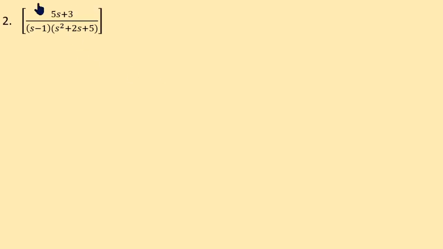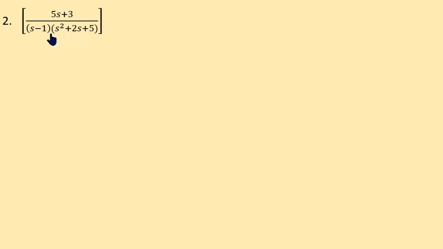One more example. Here, in the denominator, we have (s minus 1) into (s square plus 2s plus 5). Now, we are not able to factorize this because the roots of, suppose s square plus 2s plus 5 equal to 0, then roots are imaginary roots or complex roots. Therefore, how to make it as perfect square method? So, half of this coefficient of s is 1. This denominator s square plus 2s plus 5 becomes (s plus 1) whole square plus 4, because (s plus 1) whole square is s square plus 2s plus 1 plus 4. So 5 is nothing but 1 plus 4. So 1 is taken with s square plus 2s.